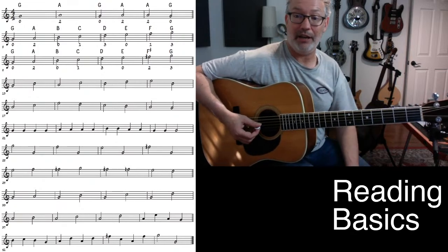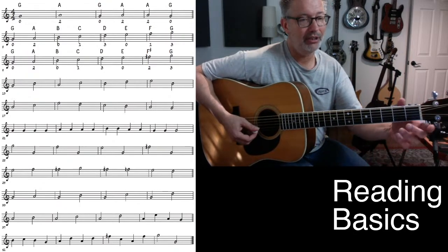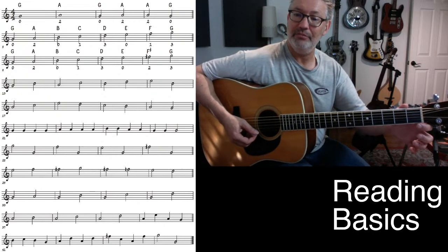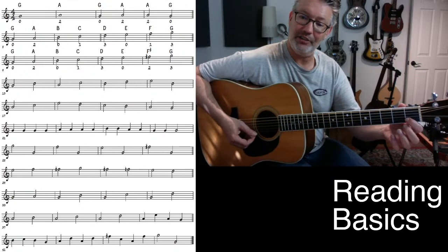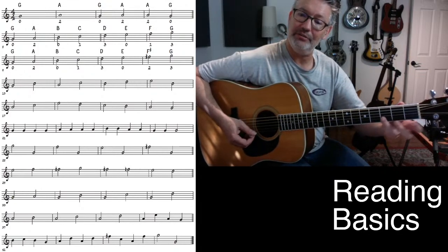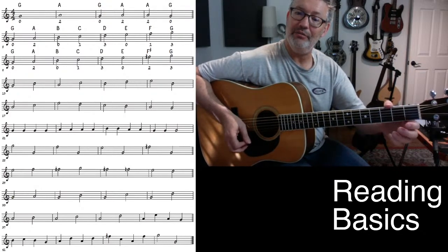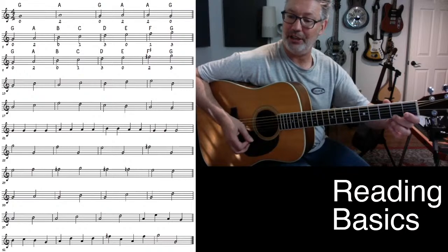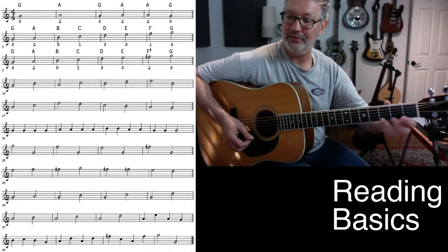Okay? So play everything with me. Here we go. Open G. So we're playing the third line. The A, then open B, then C at the first fret, D at the third fret, open E, F sharp, and then G. Okay, F sharp is the second fret. Play that. G again.